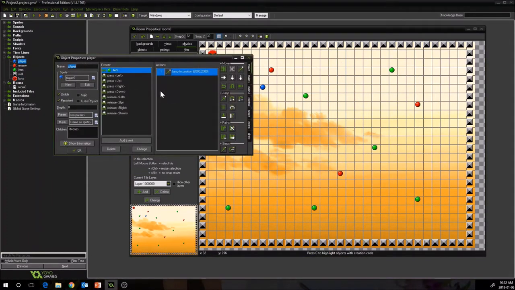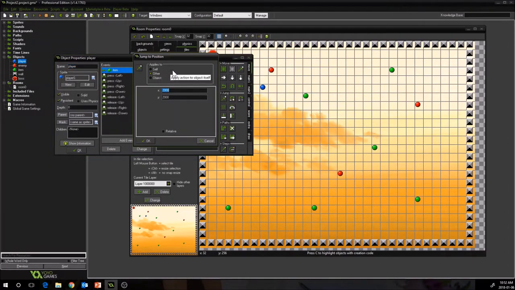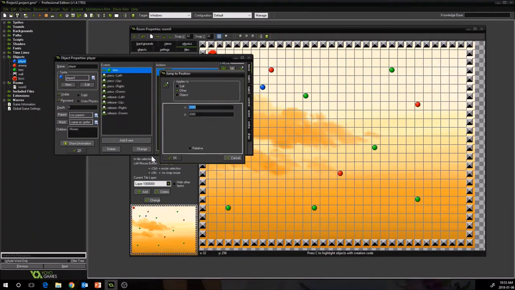For example, as you noticed, the behavior can be defined using events and actions. The actions provide a wide range of different parameters that can be changed visually through the graphical user interface. For example, the action can be applied to the object for which the event is being defined, the other object, or any other object in your program.